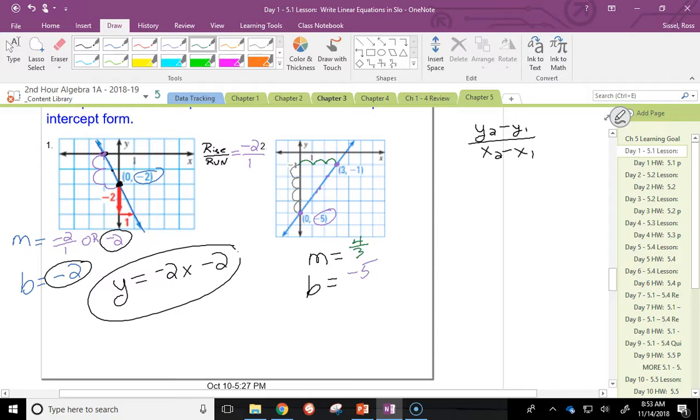You did your rise, you did your run. The only problem was, did you start with this point up here? Good. So I know you're doing the process right. We just have to make sure we start with the right coordinate point. We write our equation. Y equals, you put your slope in, 4/3. We put our x, and before I say plus, our y-intercept.